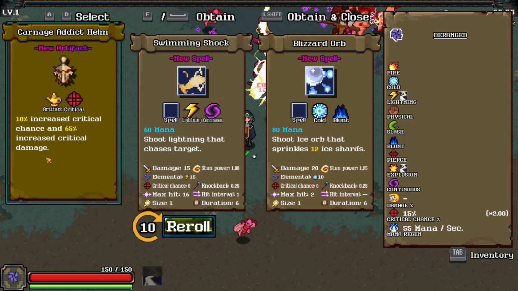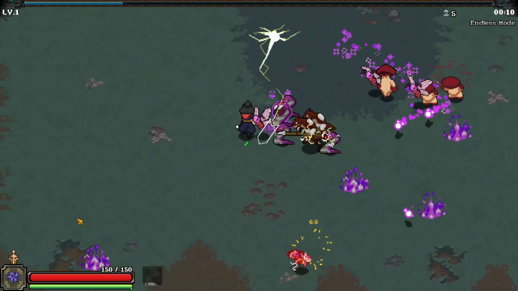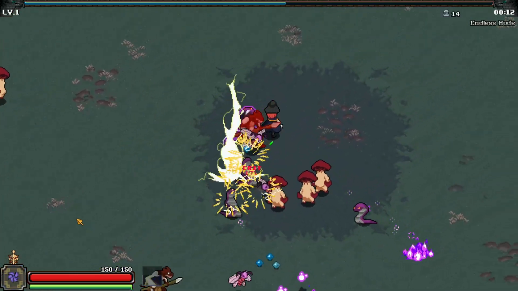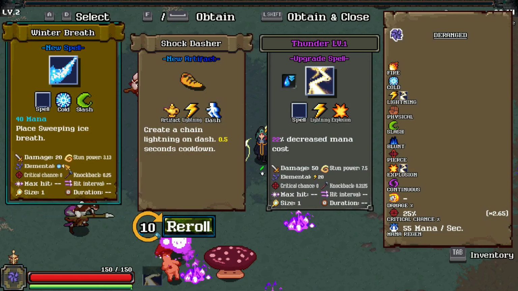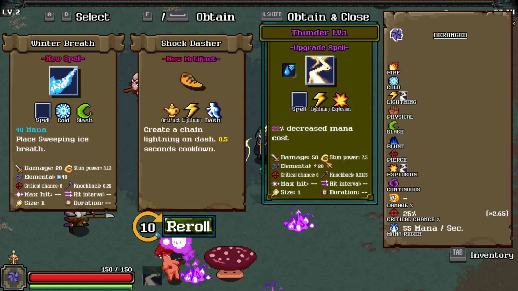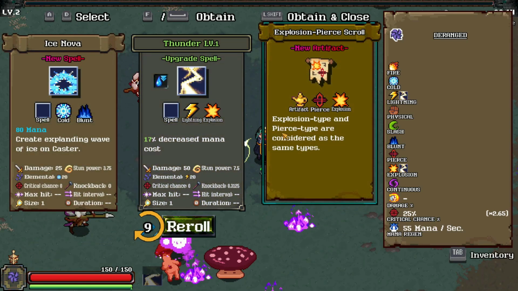Okay, that's a great start. But I kind of want to start with the gem magnet, because that really helps you with the level up. Decreased mana cost could be a nice upgrade. It's a 22%. Oh boy, you're tempting me.